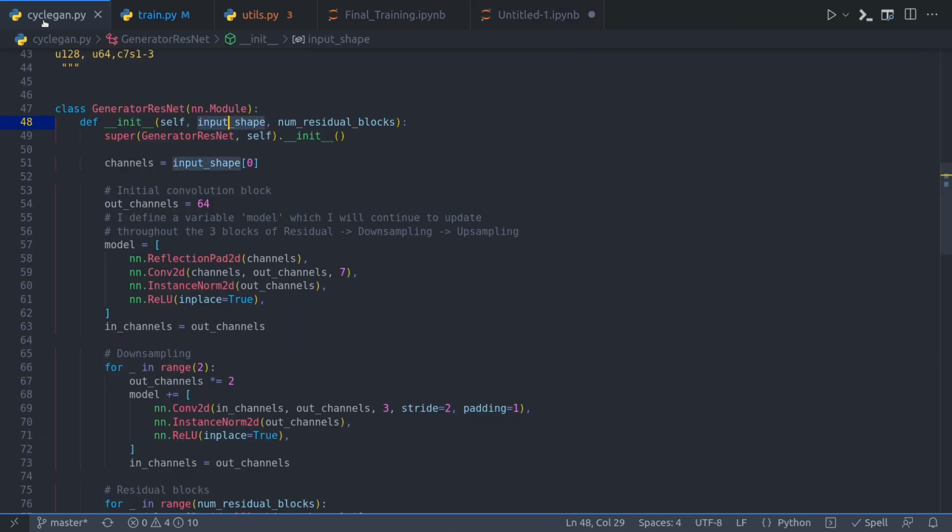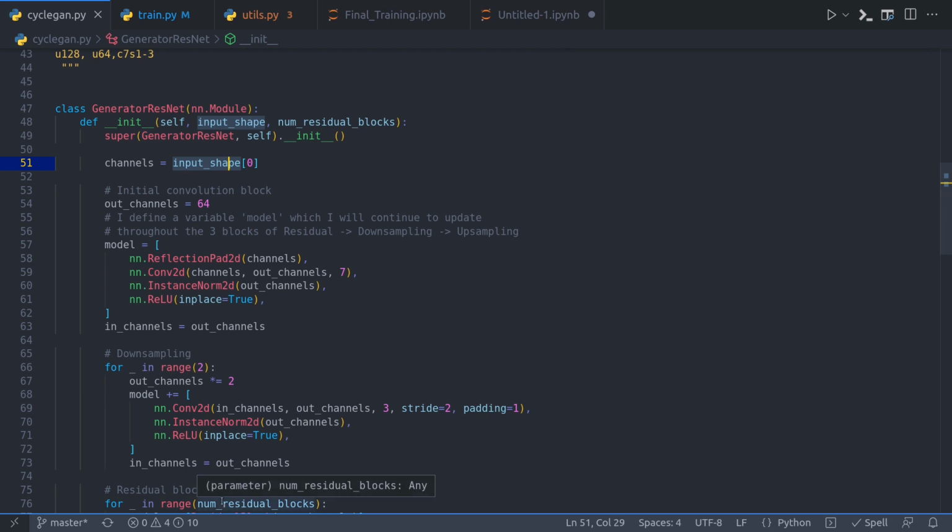Now going back to my class, here is what I'm doing. This generator ResNet takes input shape and number of residual blocks as the arguments, and then I'm starting off with my in channels, which obviously will come from the 0th element of the input shape.